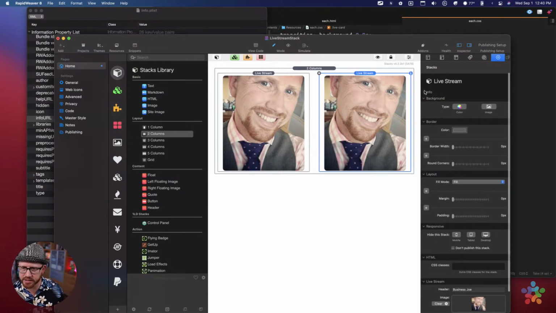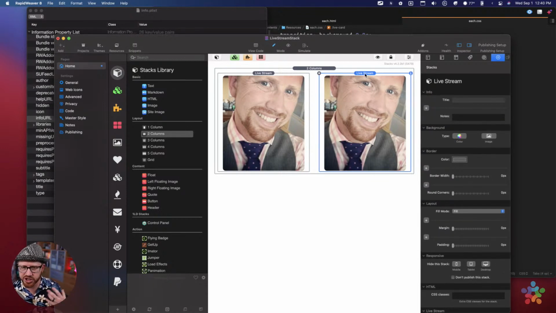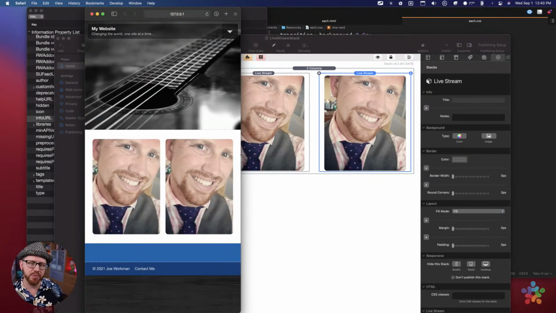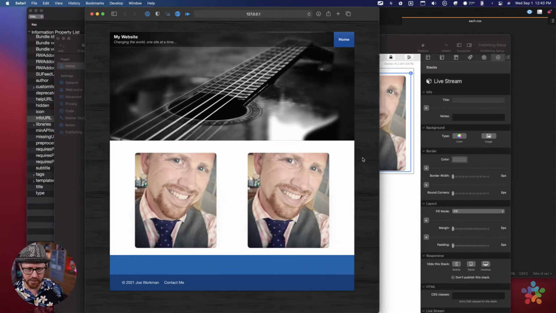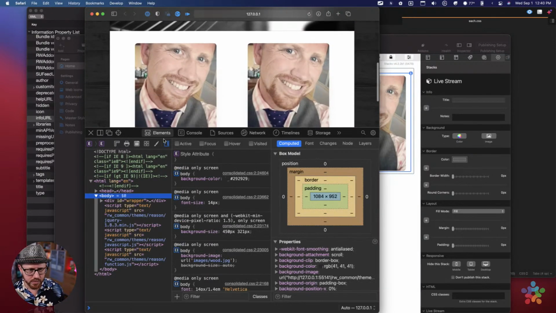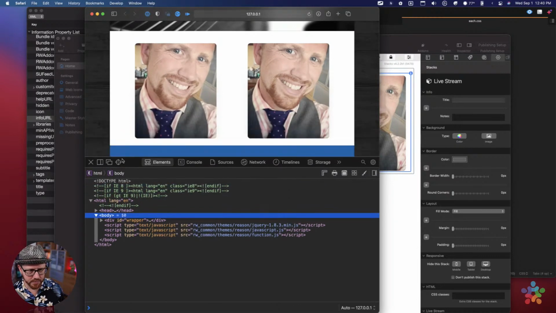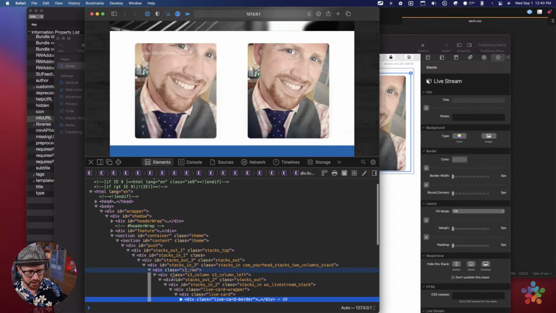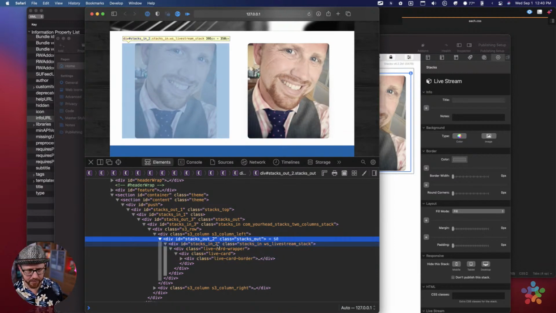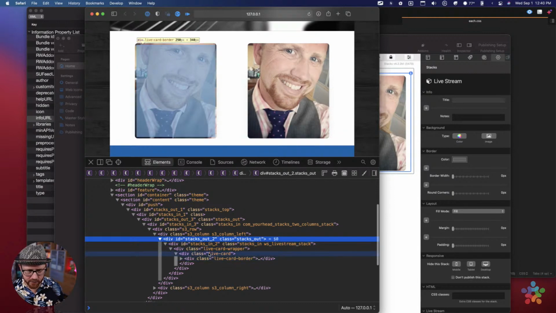So what does this give us? This changes our HTML a little bit. I should have shown you what the HTML looked like before. But let's look at one of these. And it's right there. So this is our stack that we added to the page, and it has all of our code.